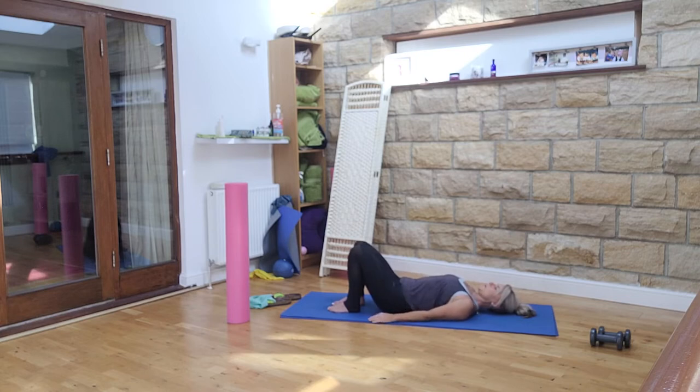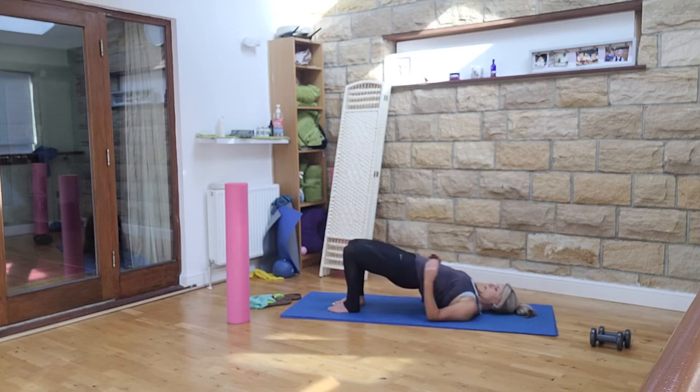And again, breath in through the nose. Gently roll the lower back into the mat. Start lifting. And just make sure when you're in this position that the ribs aren't flaring. You want the ribs together. So again, just hold that position. Hold. And all we're going to do is raise the right heel, keep the ball of the foot on the floor, and lower it. Raise the left heel. What should happen is the hip doesn't feel like it's dropping when you do it. So it needs quite a bit of strength.